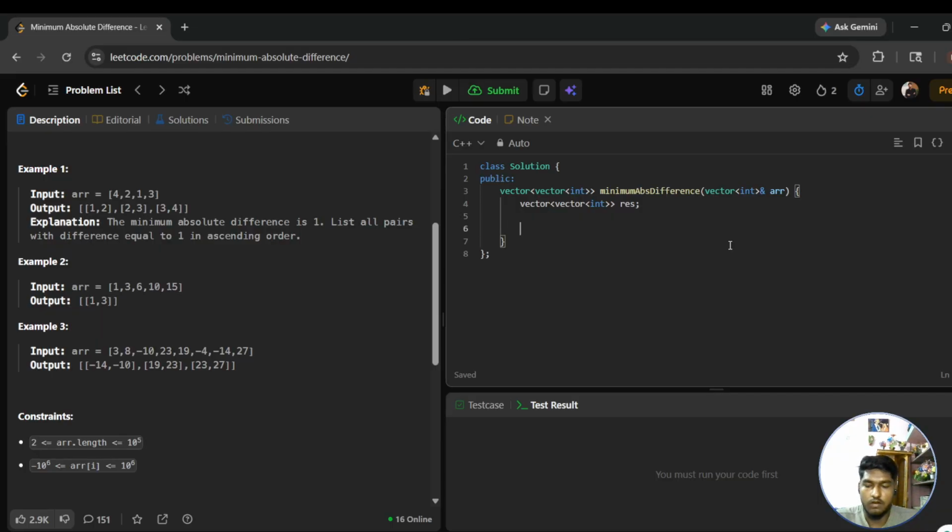Now use the sort method to sort the array. Now let a variable named int diff, with the initial value INT_MAX.